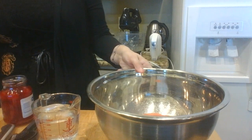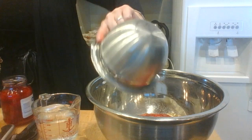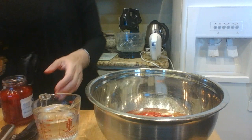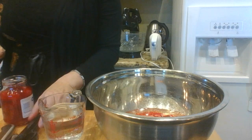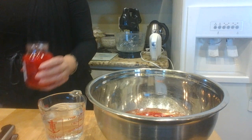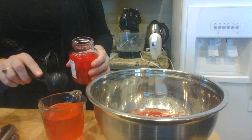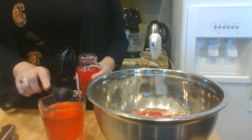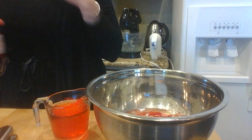So the next thing the actual directions on the box call for is our egg whites. And then it also asks us for, I believe, a quarter cup of oil, and a cup of water. So what I'm doing with the water, I actually left enough room so that we can take some of our maraschino cherry liquid and add a little bit to make up the difference in our water volume, so that we have a cup of water with some maraschino in there. I'll set that aside.